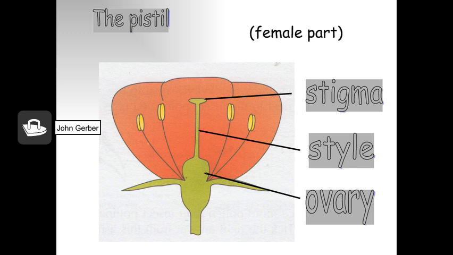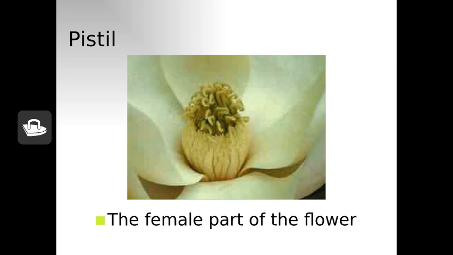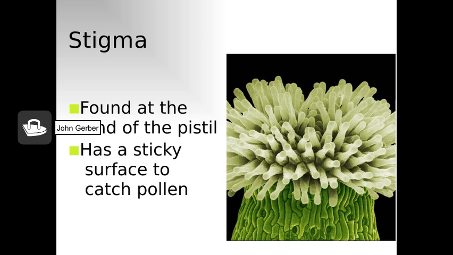The pistil is the plant's female part. It's generally shaped like a bowling pin and is located in the flower's center. It consists of a stigma, a style, and an ovary. The stigma on top is sticky and connected to the ovary through the style. The ovary contains the egg cells, or ovules. If an egg cell is fertilized, the ovule develops into a seed and the ovary into a fruit. Here you can see sticky stigmas waiting for pollen to land and germinate, growing down through the style and into the ovary.